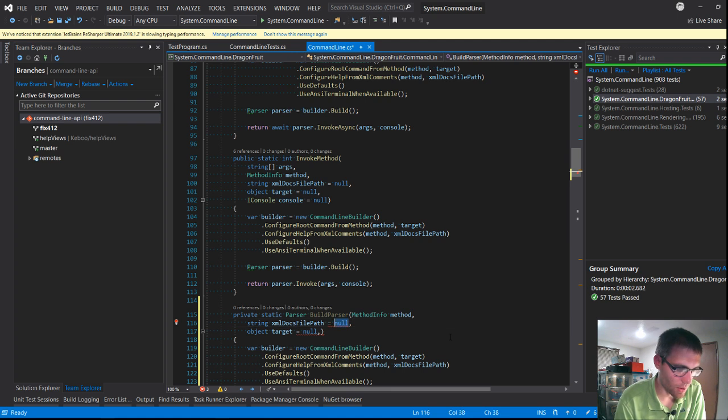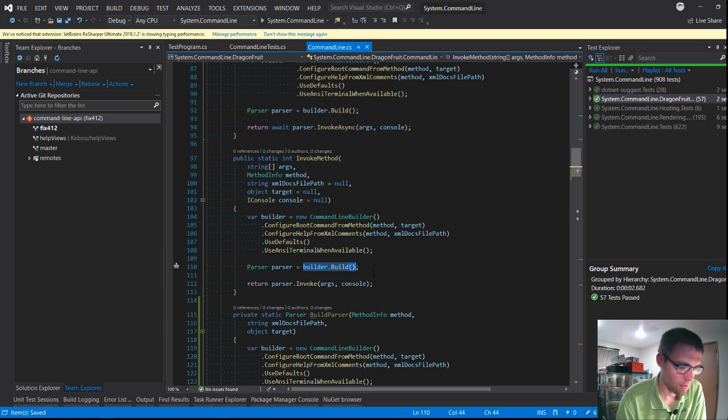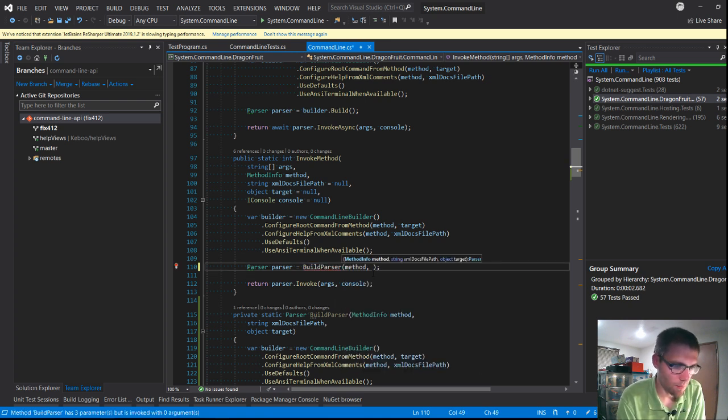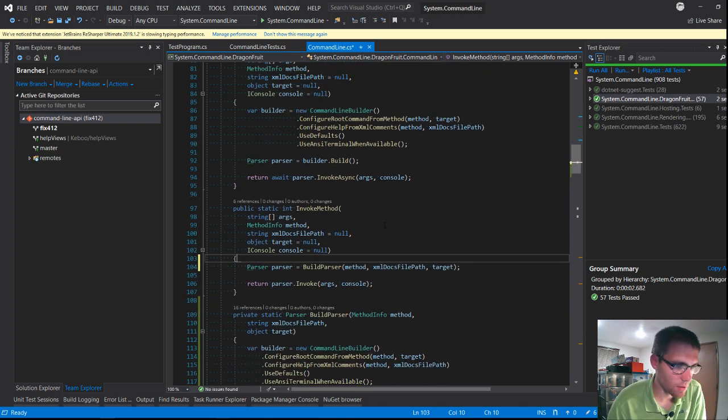There is no point in these things being optional on a private helper method. So this then becomes build parser, method, XML docs, and target. Wax this. And then this is common shared code.